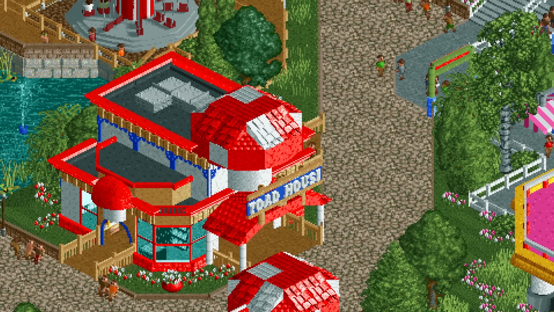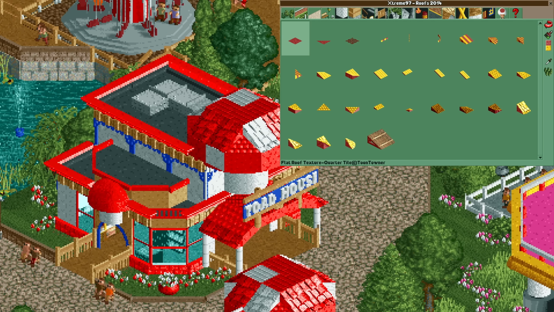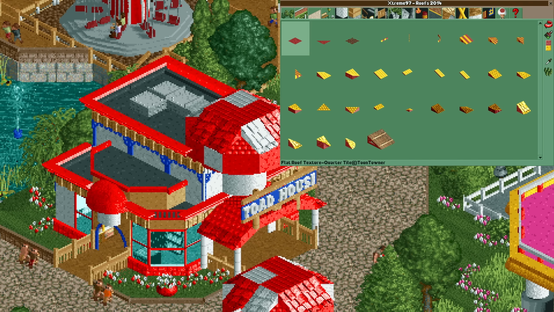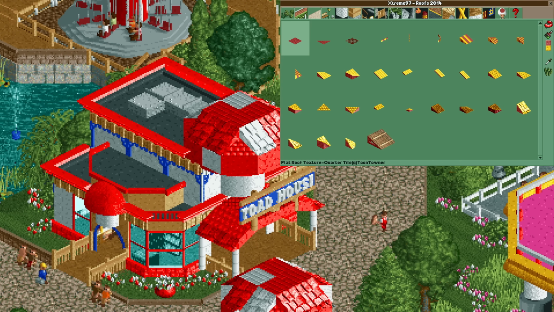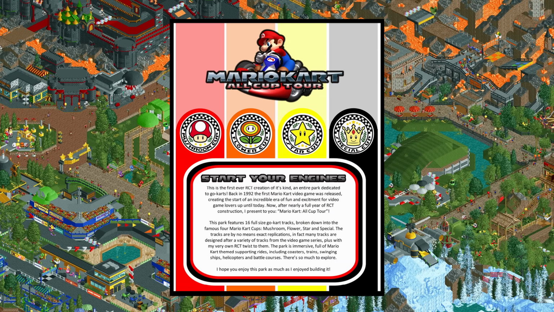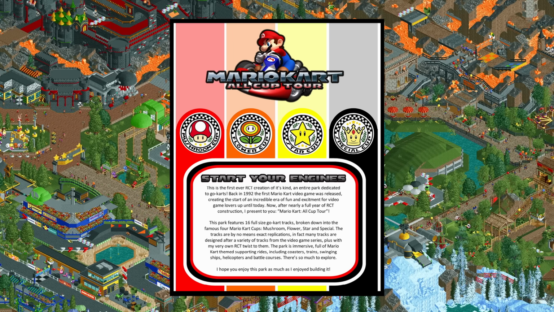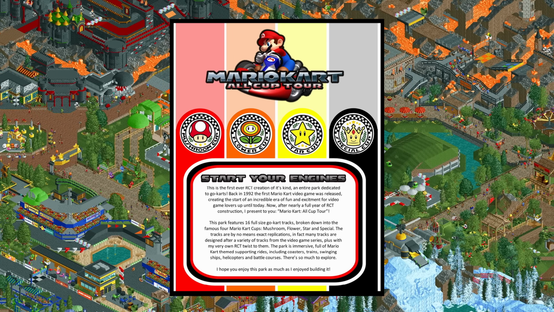Like most parks on there, it heavily uses custom scenery items to achieve a level of detail that the standard set of scenery items simply cannot provide. Jill also created a brochure where you can read some information about the park and the tracks, which is a very nice touch and something that a lot of people do when submitting parks to New Element.